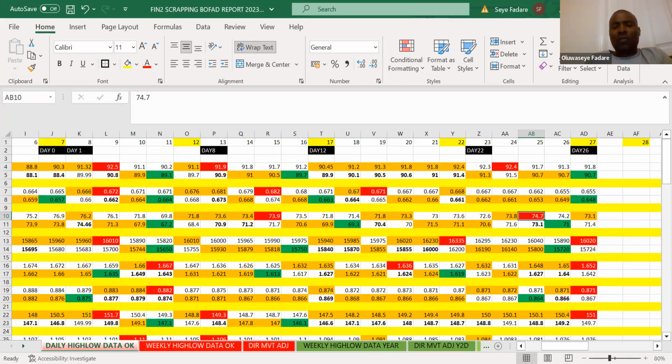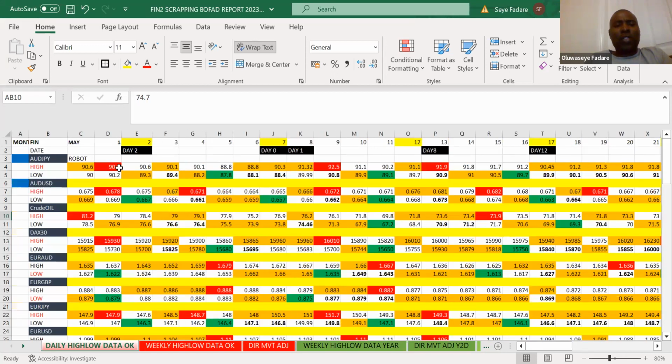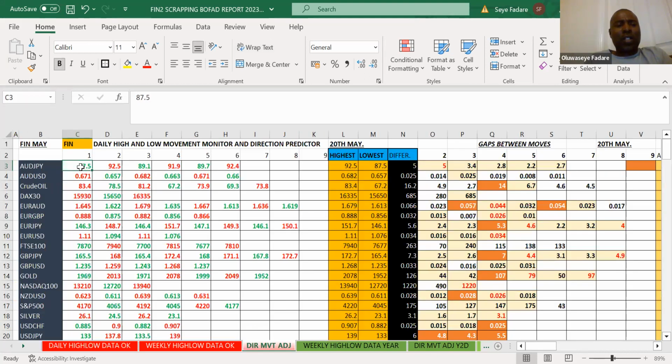So it is this information that we now gather and post into that column, which I call the directional movement adjustment. So you can see a green, a red, a green, a red, a green, a red. When we populate these positions, these moves, automatically it gives us the distance between every movement on this side. So that's why we have the prices here. All these are distances between each movement.